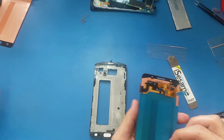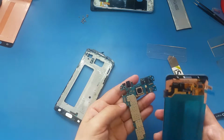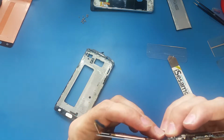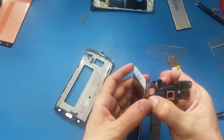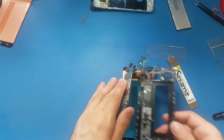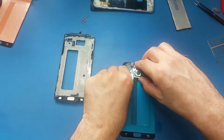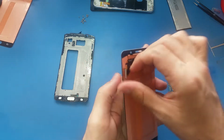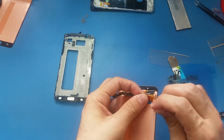So what I'm going to do now, I will uncover this, but before I do that I have to test the screen to see if it's working. Actually I was supposed to do this before, but let me just show you how to test it now. No, this is not gonna work, so I have to install the screen in its place. So I have no choice. I will just uncover it like this, and I will hold on to not glue it back to the frame till I make sure it's working perfectly.